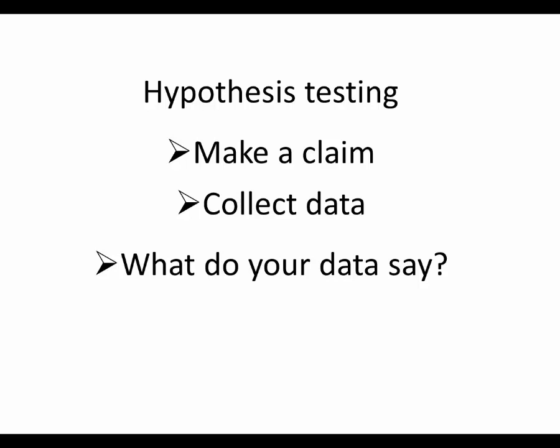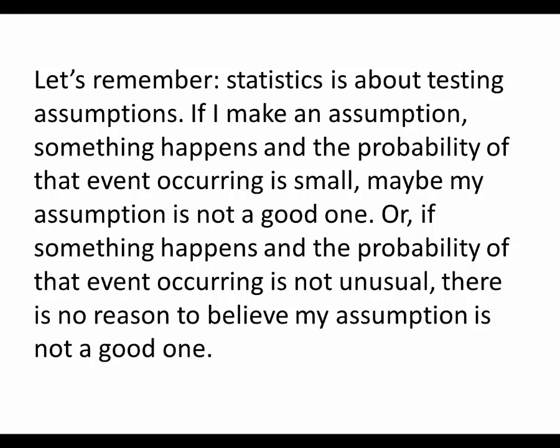We're going to find some test statistics, excuse me, and then, remembering statistics is about testing assumptions. If we make an assumption and something occurs that's unlikely, maybe the assumption isn't a good one. So for example, we flip a coin 1,000 times and get 992 tails. If we're assuming it's a fair coin, the likelihood of getting that many tails out of 1,000 is pretty unlikely. Maybe it's not a fair coin.